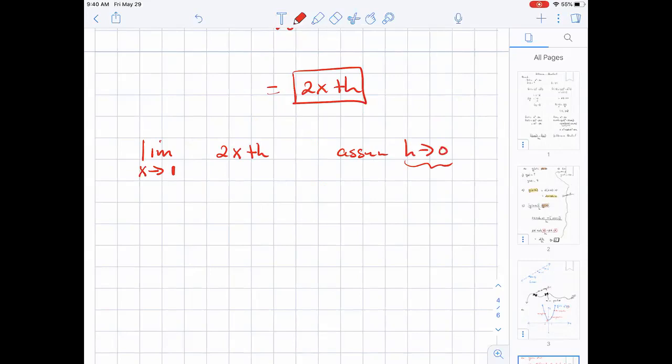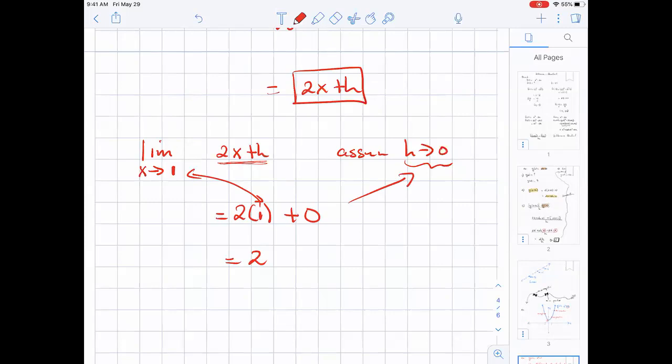I wanted to say point something. Guys, is this a continuous function? Is the limit 1? No, not 1, 2. You can do direct substitution. This means 2 times 1, this one plus h is 1 here, plus 0. I said h is approaching 0. So this is equal to 2.